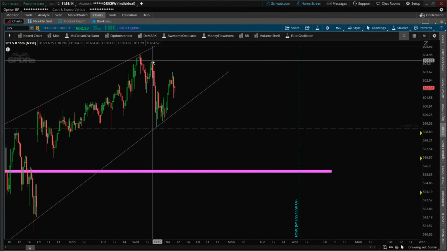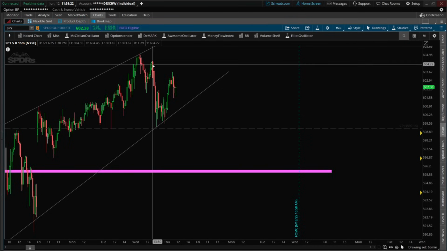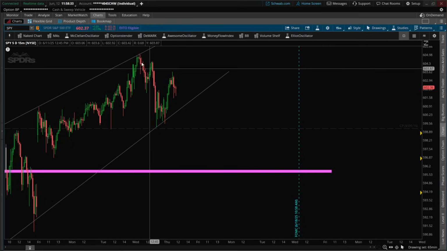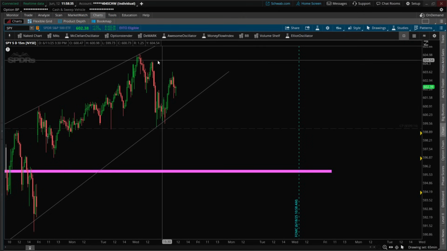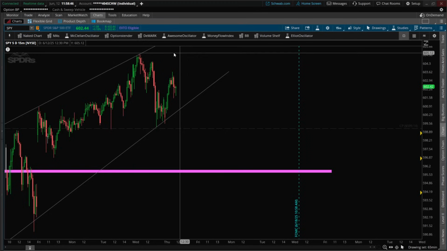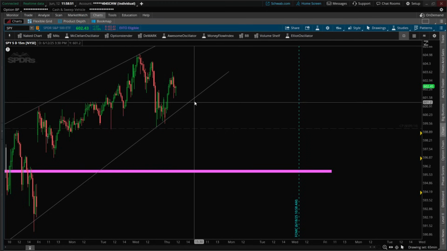All right, and then you can put your bull bear line right at the top here. That invalidates this as being a 1-2-1-2 if we break this plane here, even by a penny. That invalidates it, it can't be a 1-2. A 2 can't be above the 1. Even if you spike through there, that would say we're going to make new highs above here. So if you're very short term and you want to trade that, that would be confirmation that this was a 3-wave correction. All right, so that's what we have today.